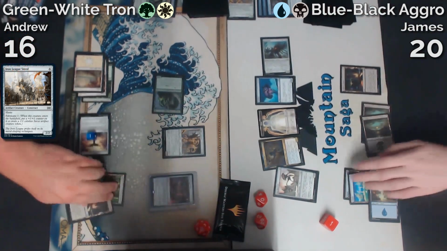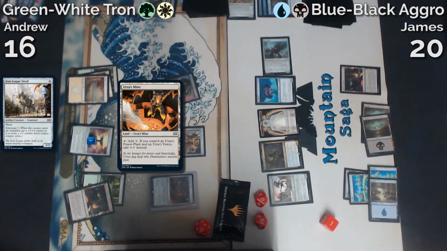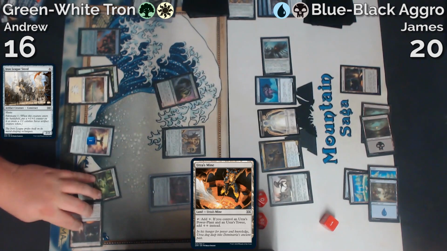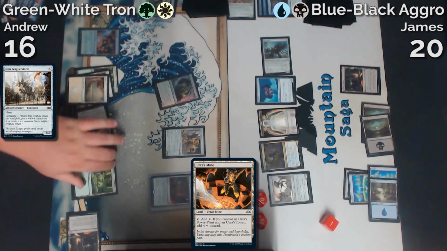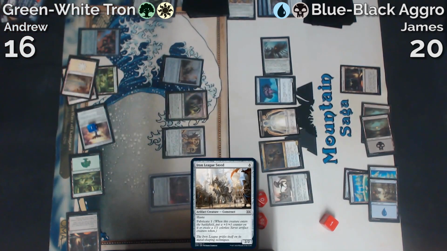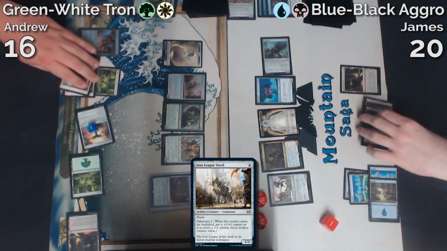Oh, your turn. Untap. Two zombies. Oh, there's a mine. Tap four. Play an Iron League Steed. Cool. Servo again. Go. I need to find removal for Scarab God.